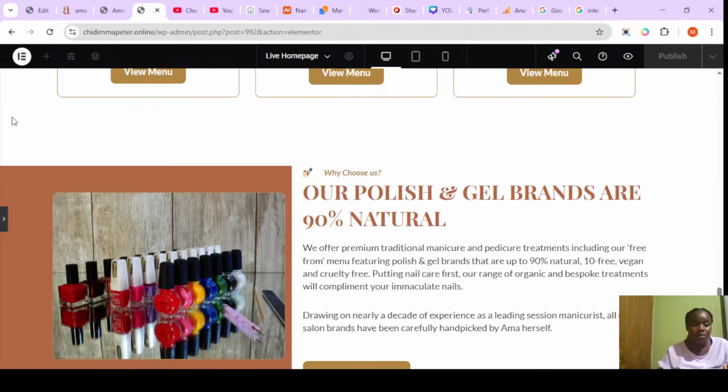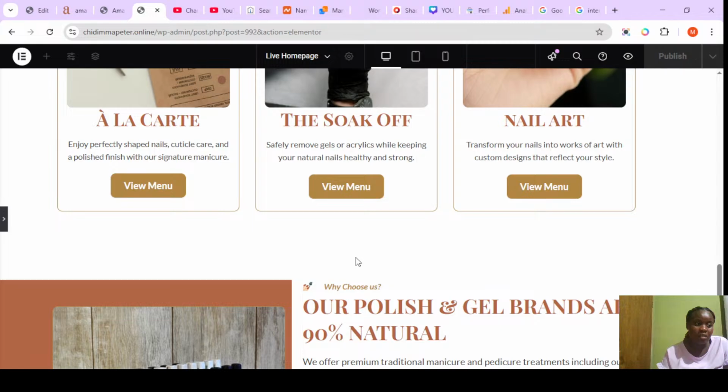I'll show you that when I'm designing, I think I use that for the about us page. So ensure you divide your sections. Every section should have a point. Like you don't mix up 2 different points in a section, like me adding services and about us in the same section.